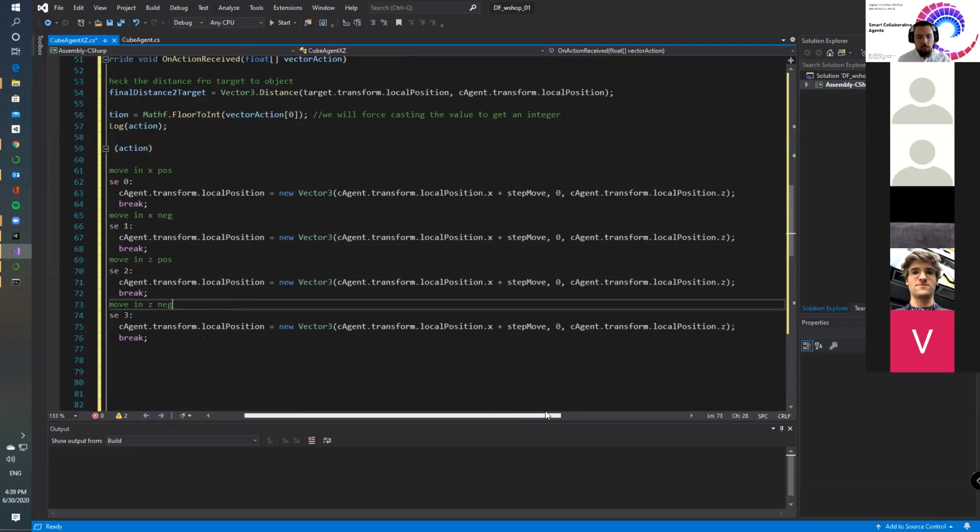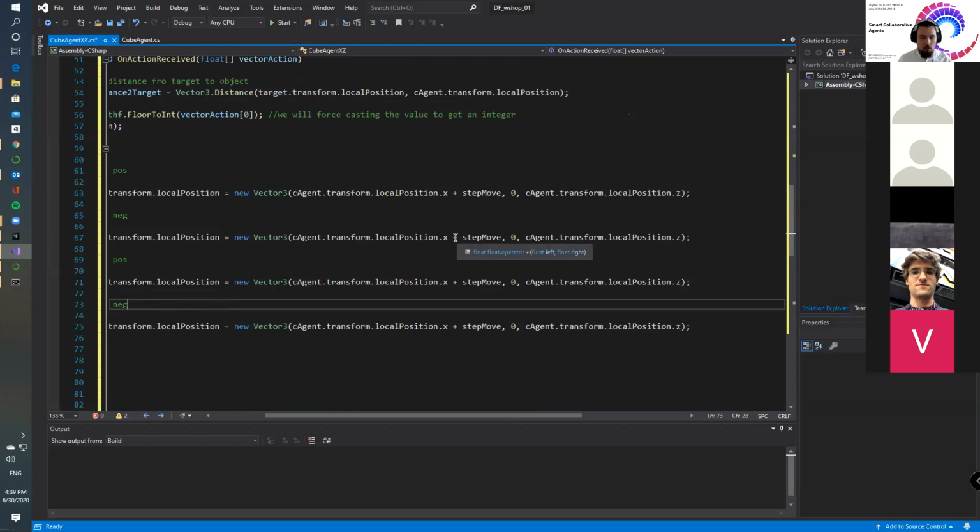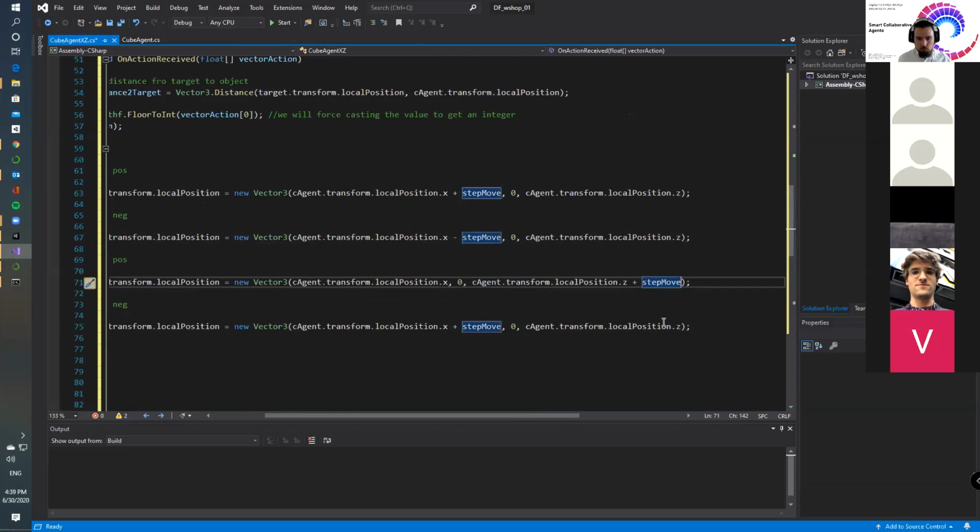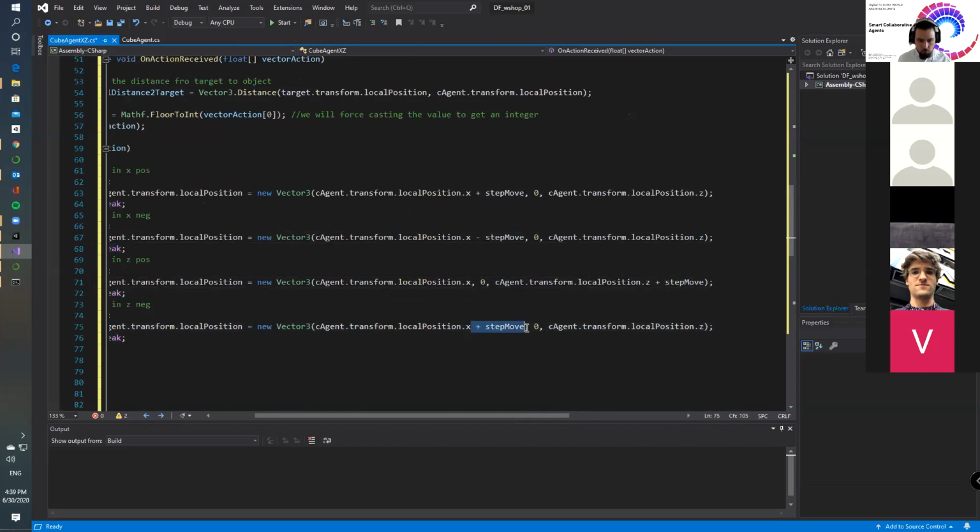And now we need to change this. If we want to move in the negative direction, we just set this to a negative. Here, if we want to move in z positive, we add the step move to it, and here we do the same, but this will be negative.